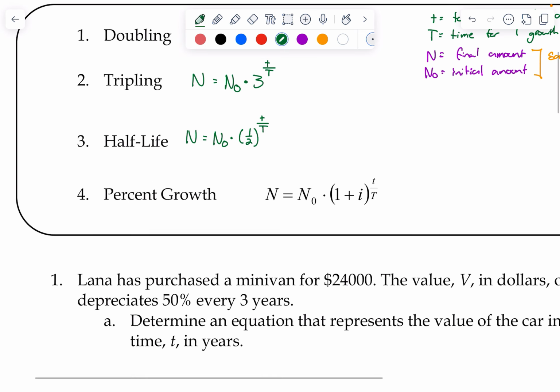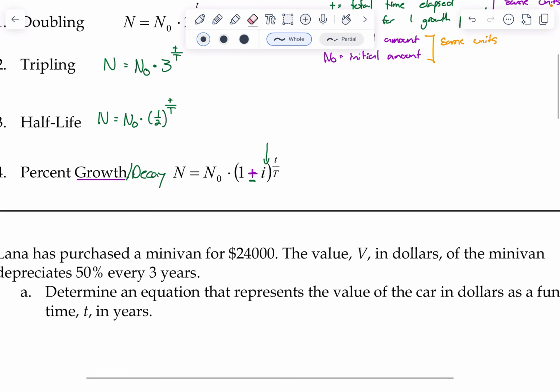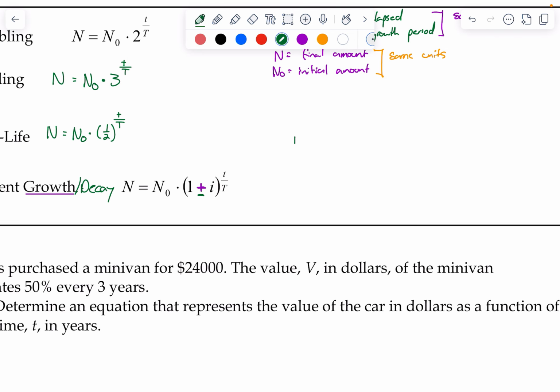And then the fourth subset of the general equation is your percent growth, and I should add decay here. The only difference between growth and decay when it comes to percentage is that if it's growing, it is a positive. So I'll just put that in purple, so you understand the difference. And if it's decaying, you're just subtracting the interest rate. And actually we should define I, because that's the last variable we have. I is just the percent of growth or decay. But make sure you put it as a decimal.